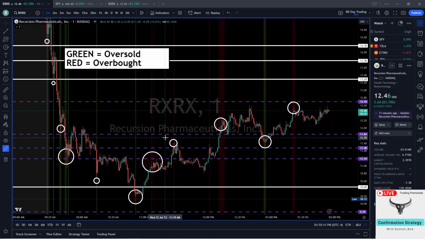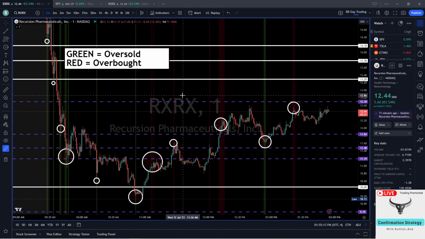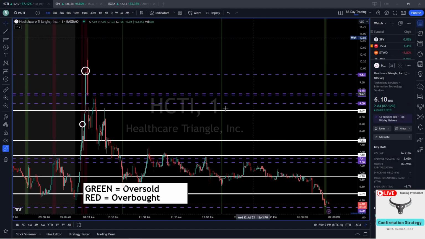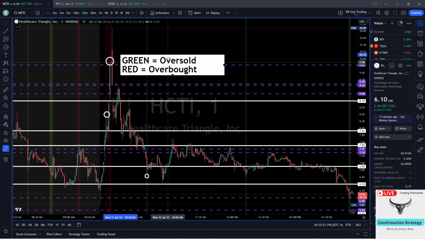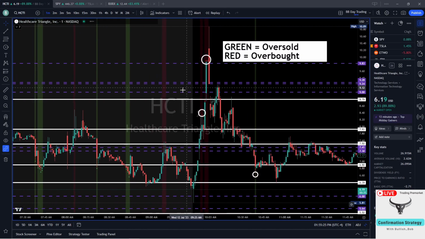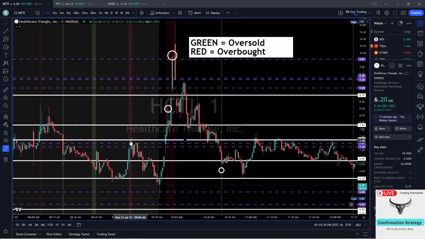Now let me show you how you can use this on other names. HCTI was one that was going off today. If I turn off basically all the other indicators that we have on here, you'll see that we had an area of green here. So it's a little bounce. Got that little bounce there, and then maybe that's an algorithm doing something like that as well. Red area here, came back down. Did not get a green area there.